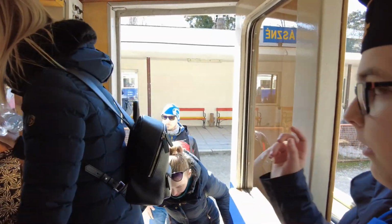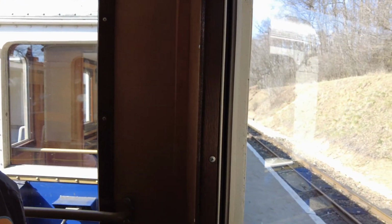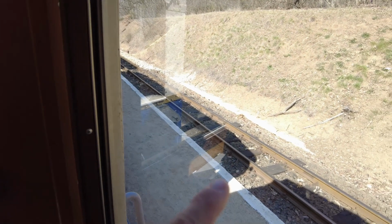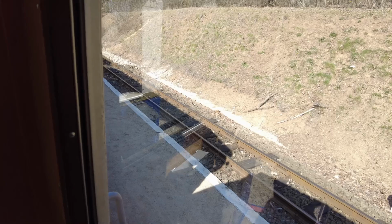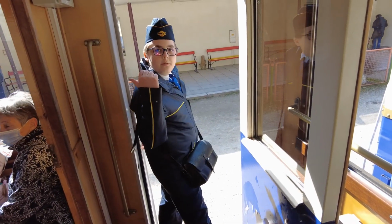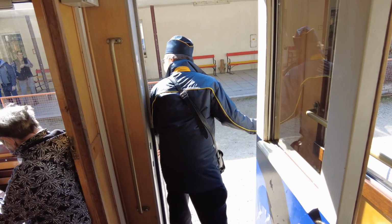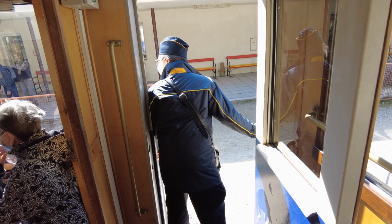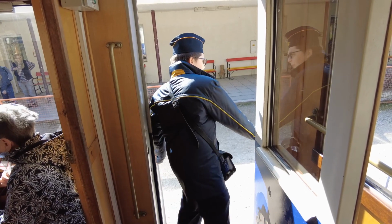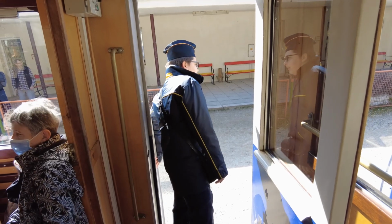And now there's another train coming up, so we can go separate ways. Oh, so it's two tracks now? Yes. I see. So that train's gonna go over here? I'll let you wave. Go ahead. That train's gonna go to Hűvösvölgy, and this one's gonna go to Széchenyihegy. Gotcha. The wave is cute.